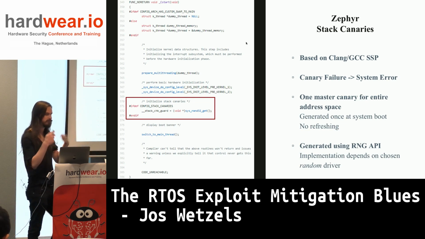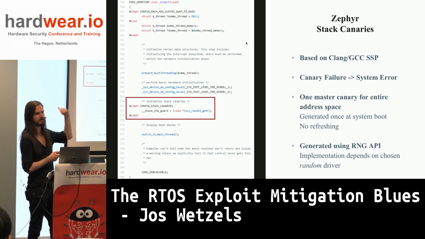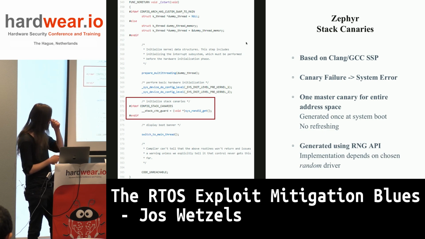So essentially, I assume most people know what stack canaries are, but it's a value that's randomly generated and stored in between a return address and a local variable, so that an attacker trying to overflow a local buffer into the return address overwrites a value that they don't know. And when the function returns and the return address is popped back into the program counter, the value is checked before that happens, and if there is a mismatch, an attack is detected. So what they changed in this implementation is that a canary failure, which usually on general purpose operating systems results in taking down a single application, now causes a kernel panic. So a full system is taken down, and that's a little bit iffy from the availability side of things.